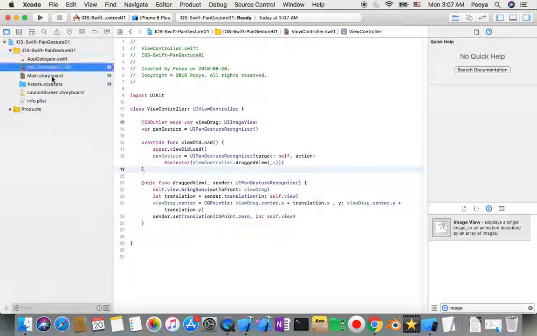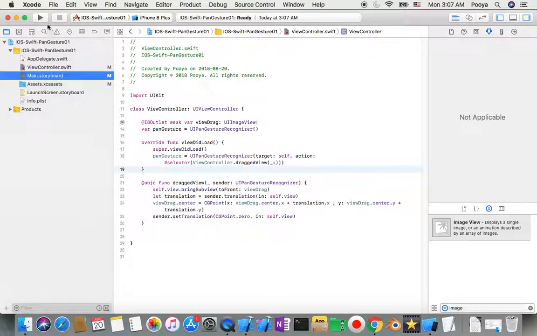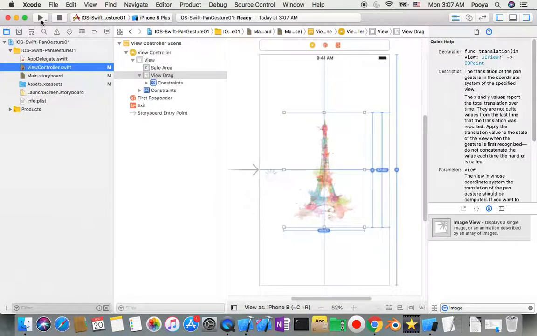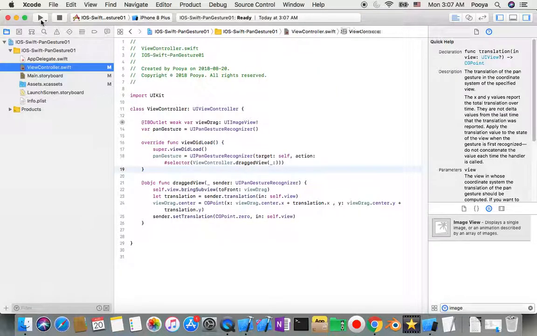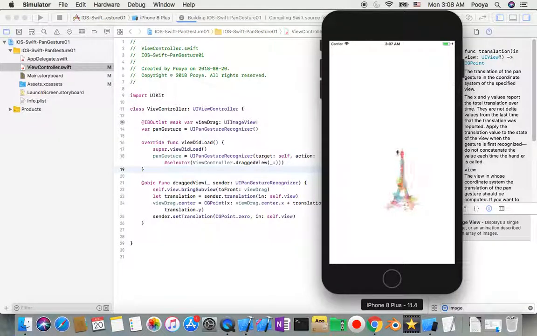So let me run the project. This is the old app that was running before, so it will close this one and open the new one over it.